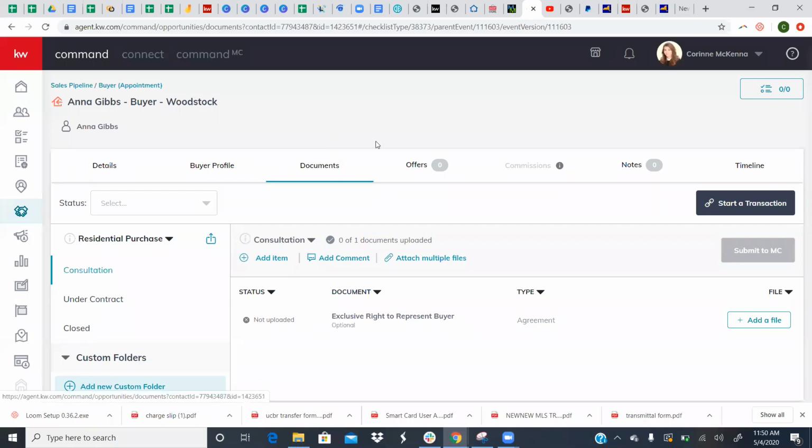So you come into the documents section and you complete that paperwork. You go into DocuSign, you complete it. And once they sign, maybe the exclusive right to represent, you move them into a different phase and stage. So it's all coordinated, but it's not automated and dependent upon one another, if that makes sense.